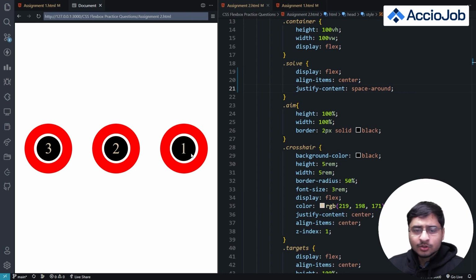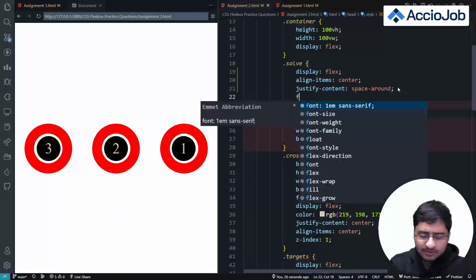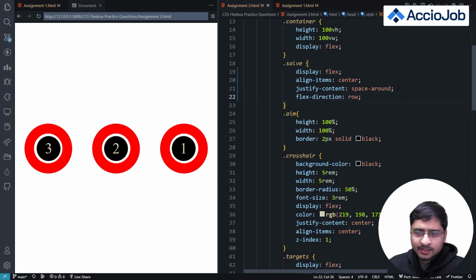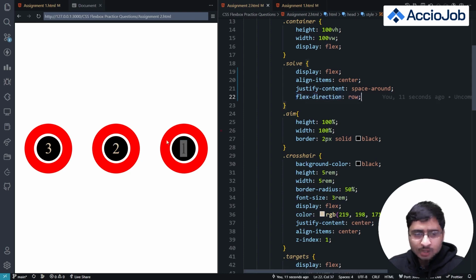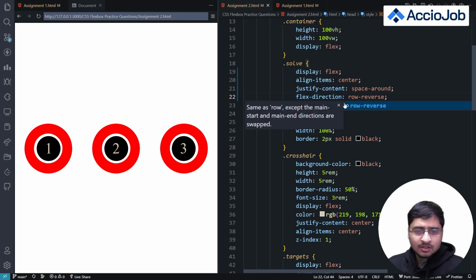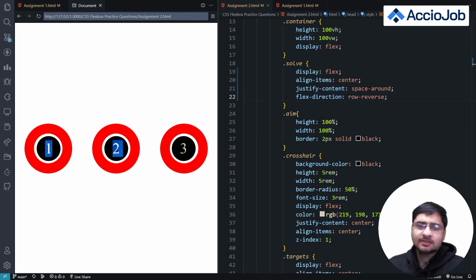So if you tried yourself the properties we discussed in the last videos, you might know of flex direction row reverse, right? Right now you can see the flex direction is row, correct? When you apply display flex, it automatically sets the flex direction to row. Now if I want all the children of that parent, which has flex direction row, to come in the reverse order in a row, I'll just say flex direction row reverse. So it will reverse the ordering of the elements, right?